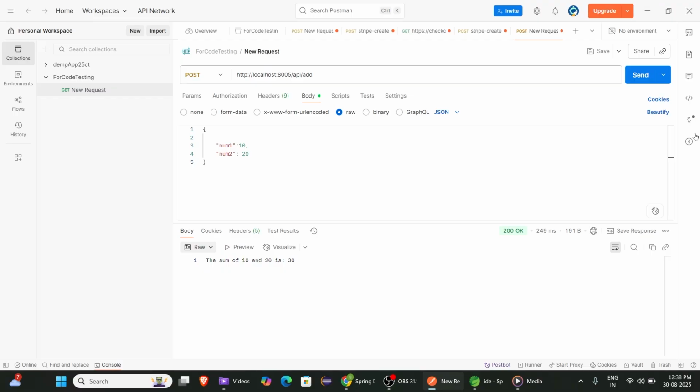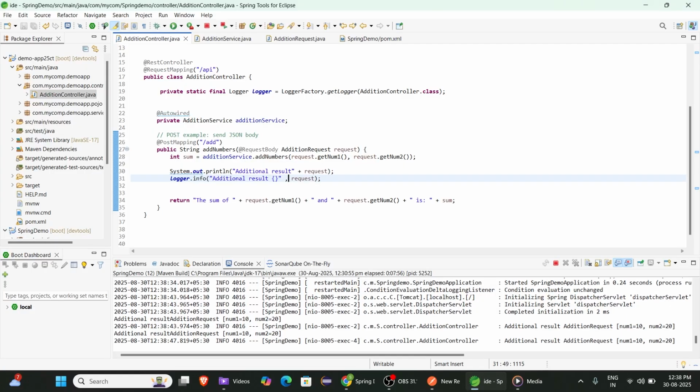Come here and once again run your code in Postman. Now everything is correct. Come here and see. Here your System.out.println also runs and it gives the value, whatever value you have to pass. And see here, it gives some IP addresses, debugging, errors, loggers, everything is present, and also it gives the values.